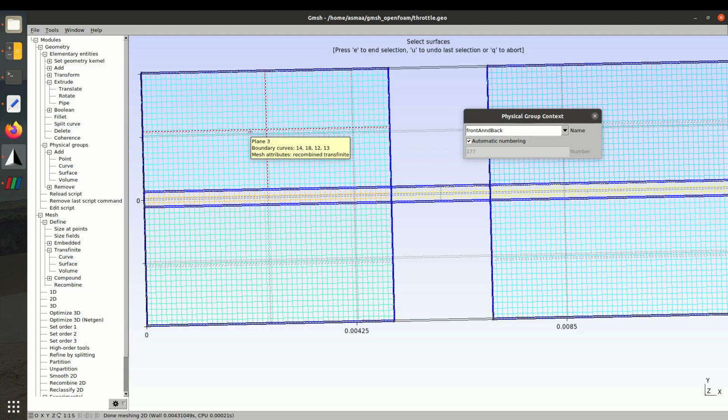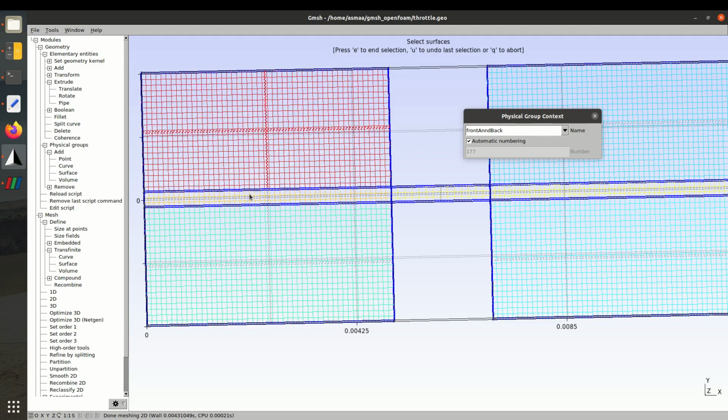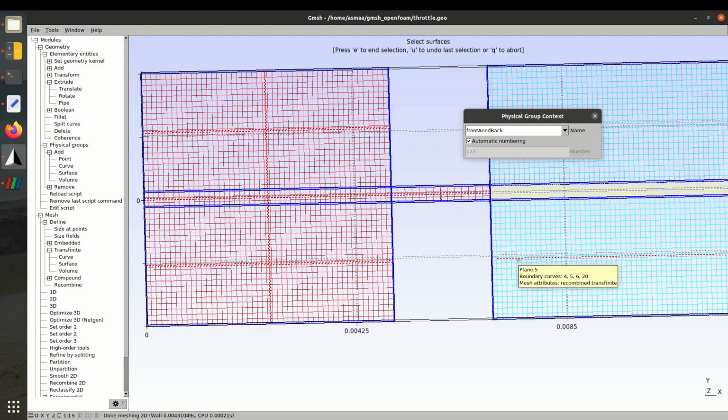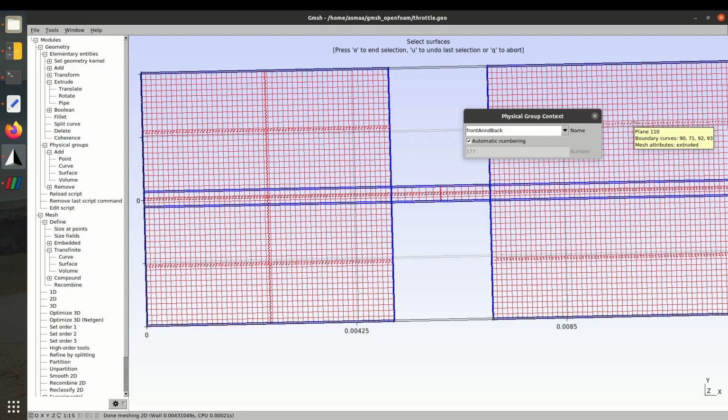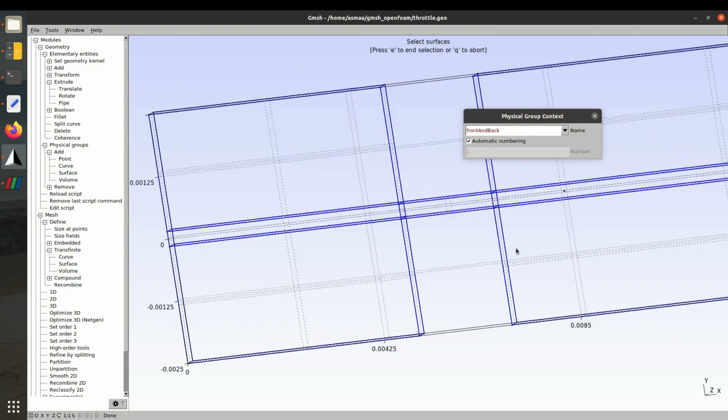Okay, so choose this one and this one, this one, front and back. Okay, so now I've chosen all the surfaces that create my physical surface front and back. So I press E. Okay, so now it's done.